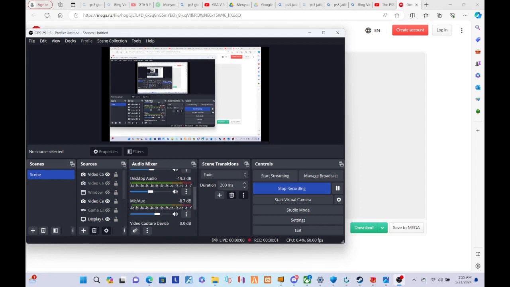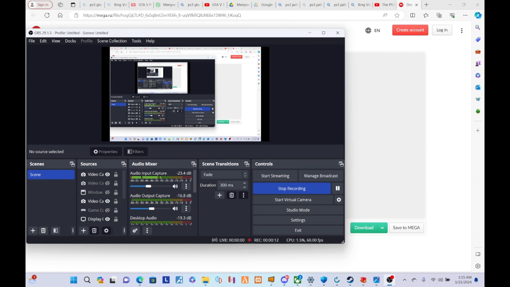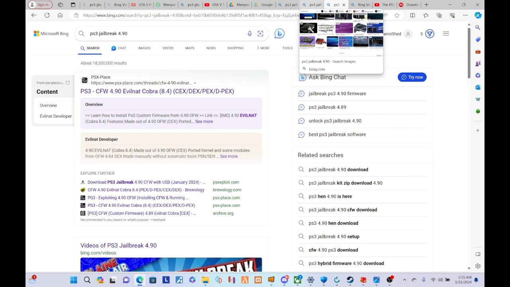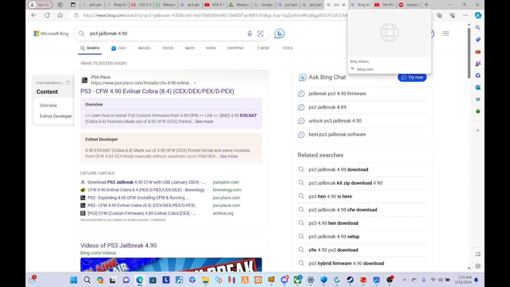Okay, so first off, what you want to make sure is to check your model number and also make sure you're connected to the internet on your PS3, wired or wireless, doesn't matter. All fat models are supported, as well as some of the older slim models. The slim models are like 50-50. Some slim models you won't actually see the later slim models have any support anytime soon.